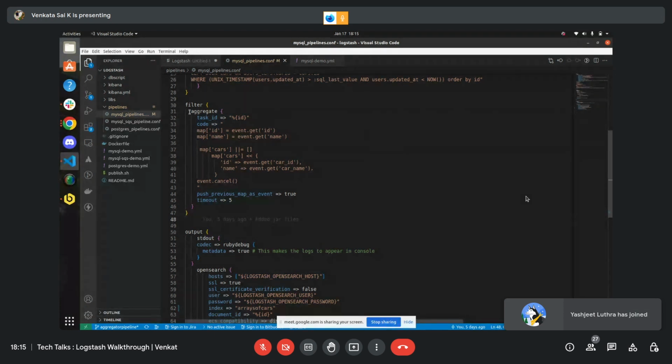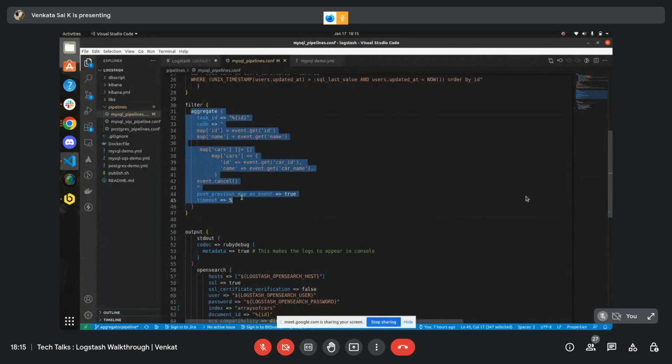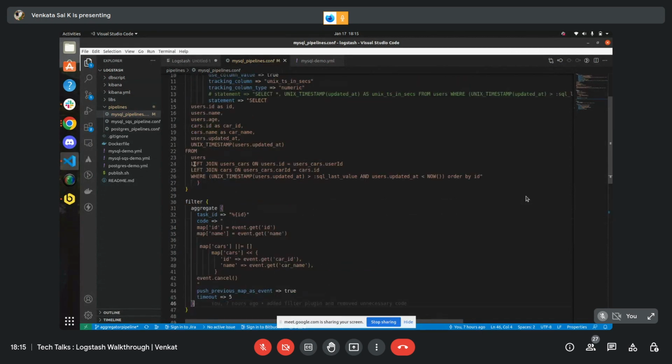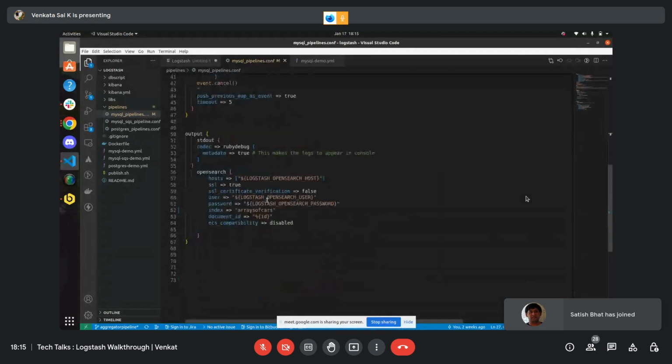We have used one of the filter plugins called Aggregate, which gives us the nested object of the three tables, users, cards and user cards. I have merged those tables using this statement, and it sends to the output pipeline.